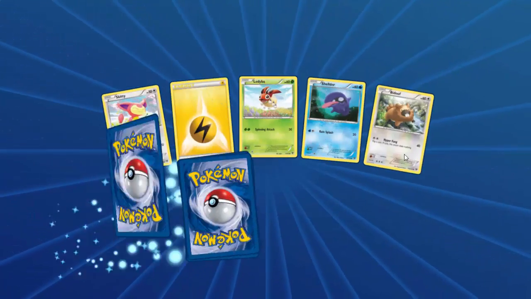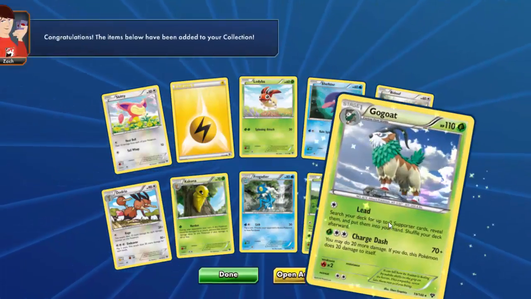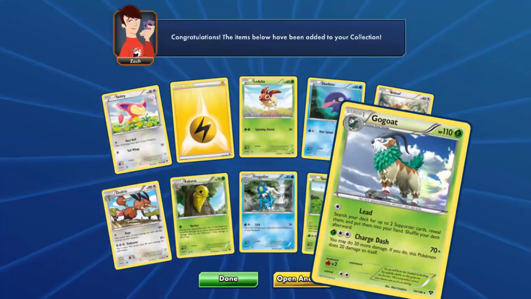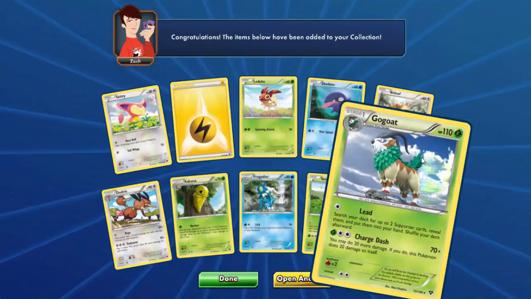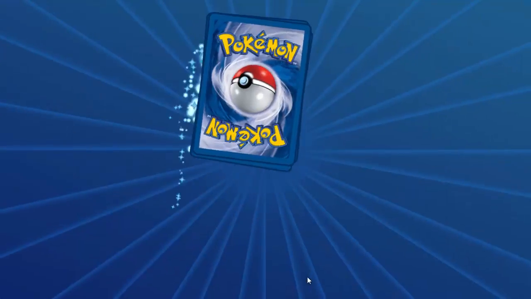It's very hot, guys. You're going to have to bear with us. We may be panting and puffing, and Amber's going to get a Gogoat. Or at least a goat. A goat. A shiny goat. Lead and charge dash. You may do 20 more damage if this Pokemon does 20 damage to itself. Ooh! Hey, that's my turn.